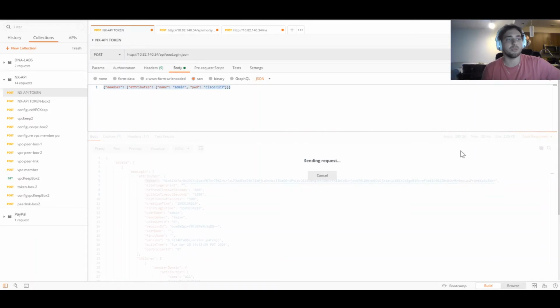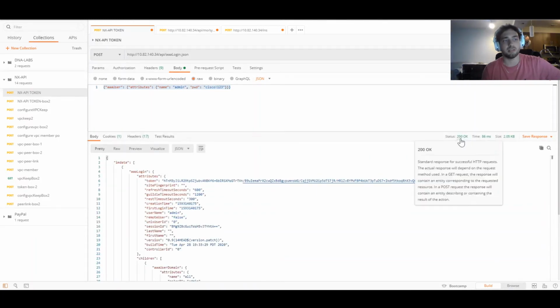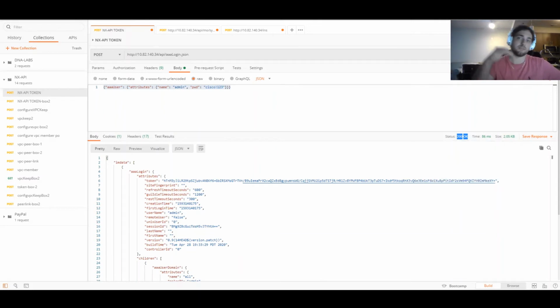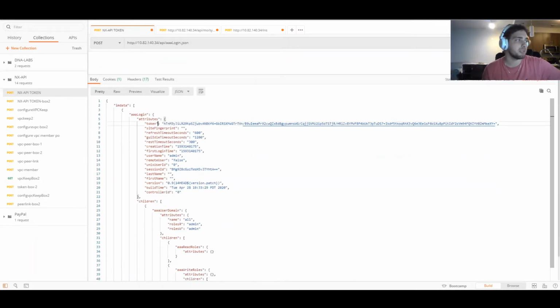Let's send that through and see what happens. Remember these status codes I told you about. You can look up HTTP status codes and see what all the different ones are. You've seen 404 before, page not found, I'm sure. So this one came back okay because everything was formatted correctly, pointed to a good endpoint. And as I mentioned, in the body of the response we see our token here.